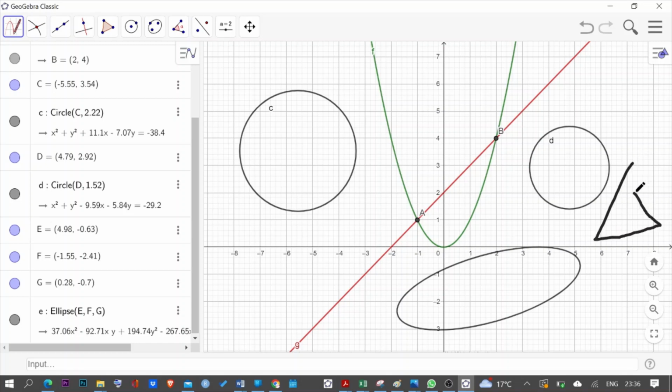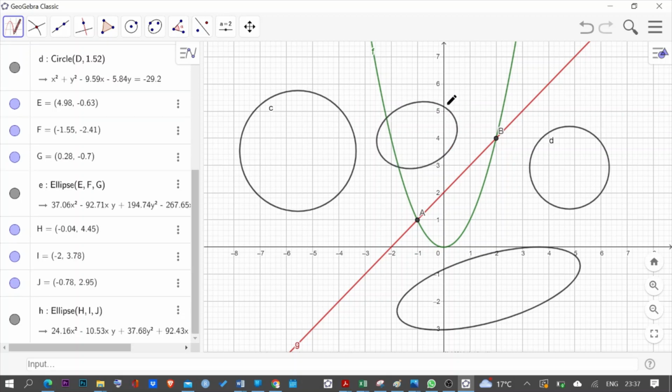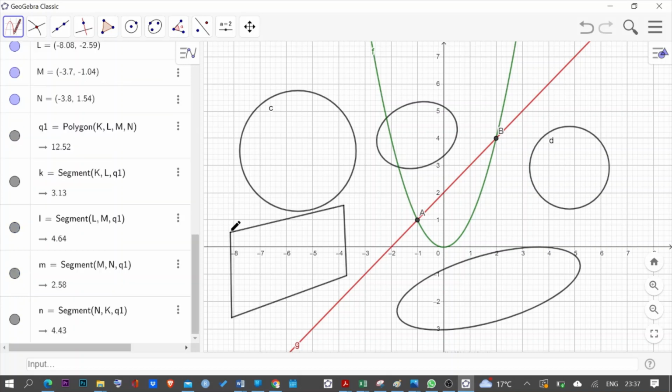For example, you see here I have a bunch of figures that I'm drawing, like drawing a circle like this, and it turns it into a clear figure. Let me try with this and see what we get.